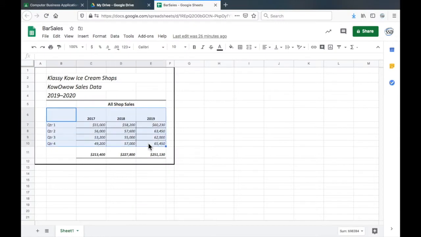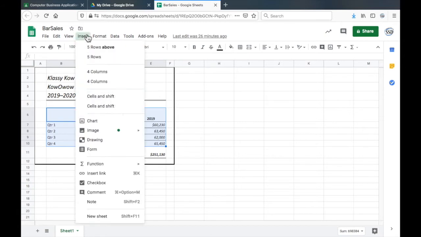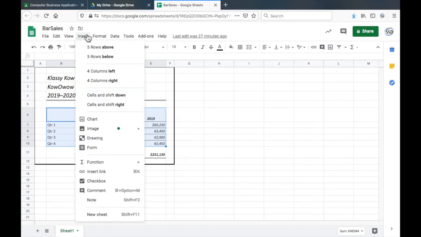All right, B6, E10. Notice how I'm not grabbing E11. You might remember with data bars, it was important that we don't grab totals. And I'm going to go to Insert. Remember, insert means like bread in the toaster, keys in the ignition. It means you're putting something inside of something else, okay? So I'm going to put something in my document. This time I'm going to put a chart.